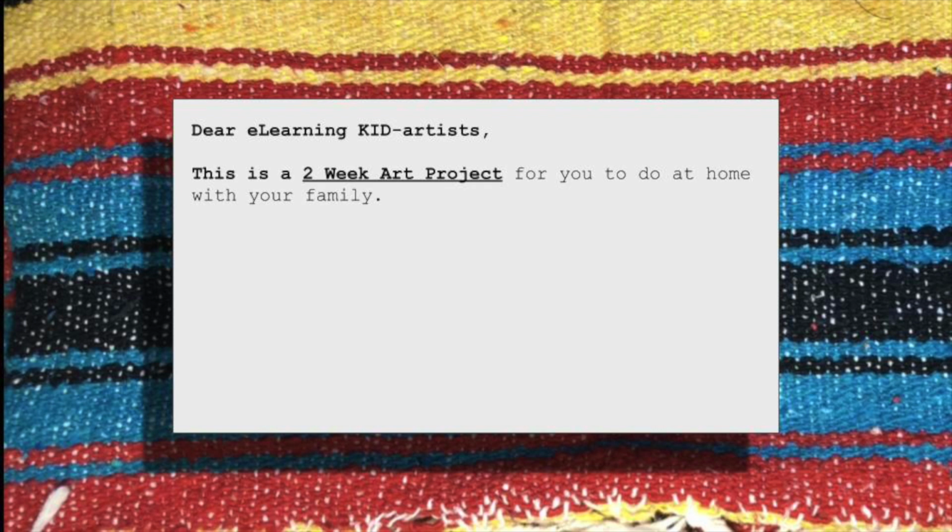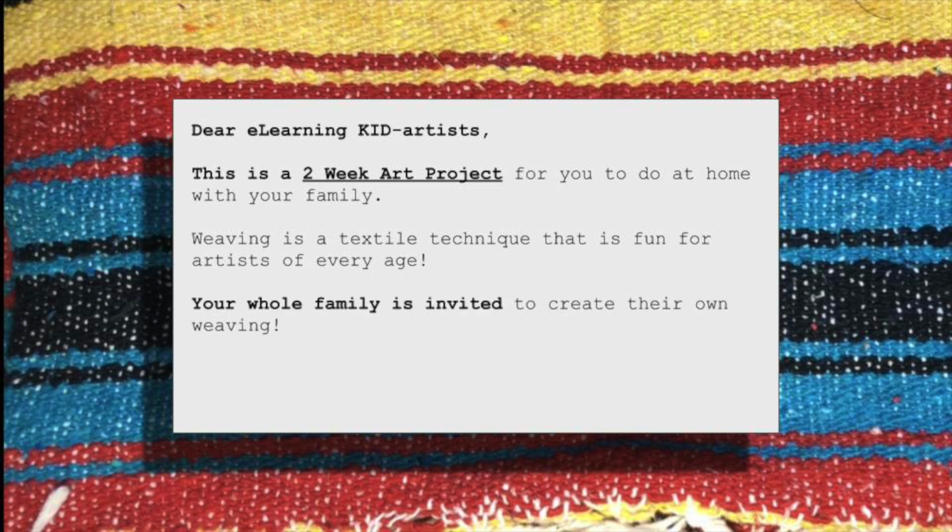Dear e-learning kid artists, this is a 2-week art project for you to do at home with your family. Weaving is a textile technique that is fun for artists of every age. Your whole family is invited to create their own weaving. Here is a suggested schedule.